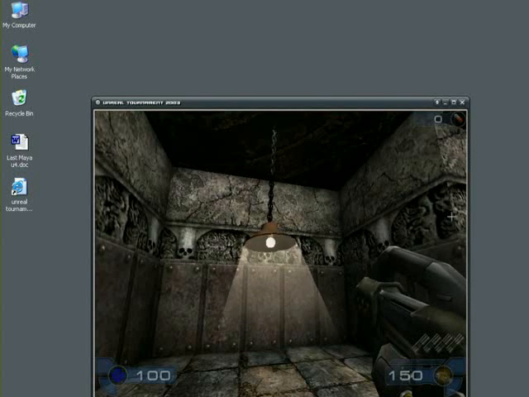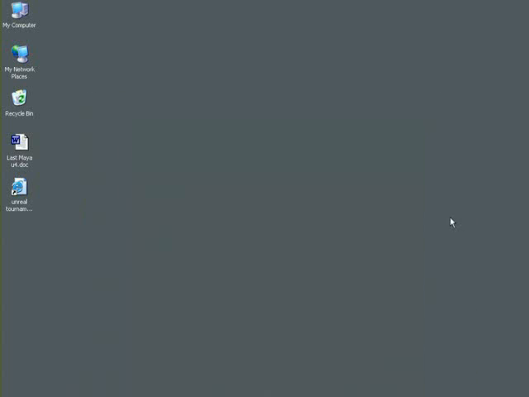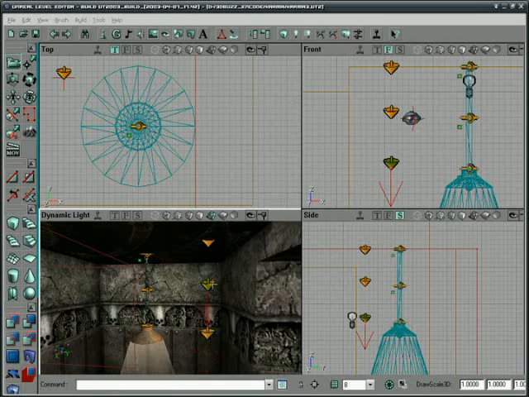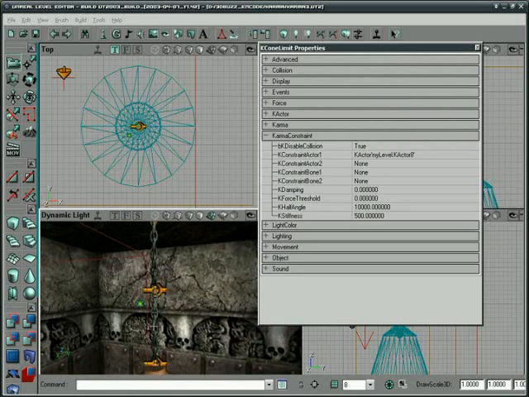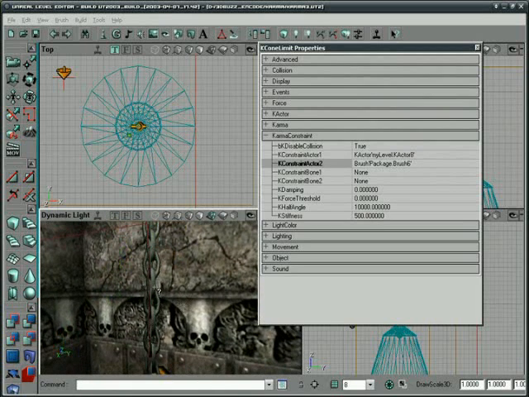But there is one more thing that I would like to show regarding the cone limit. If we open up the properties for a cone limit, you'll notice down here we have K-constraint actor 1 and K-constraint actor 2. I do want to quickly note, we won't be actually showing how this works, but we will be showing what it does. If you have two of them connected, for our demonstration purposes, let's select the top one. And for the K-constraint actor 2, let's select the bottom one. Let's zoom in here, make sure we get the right one.